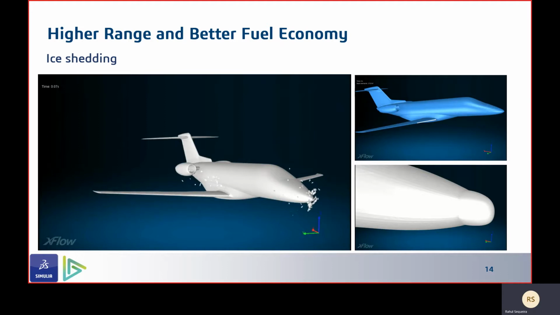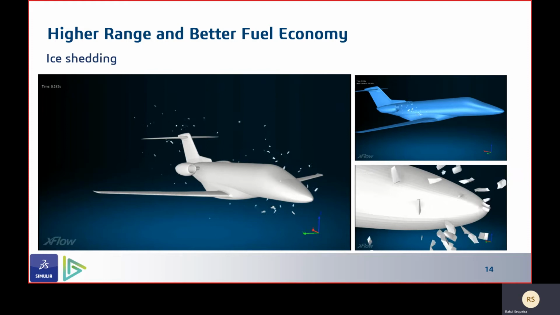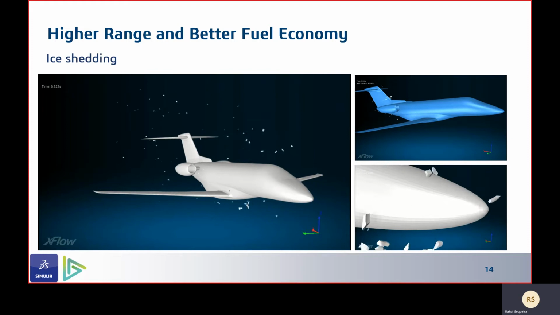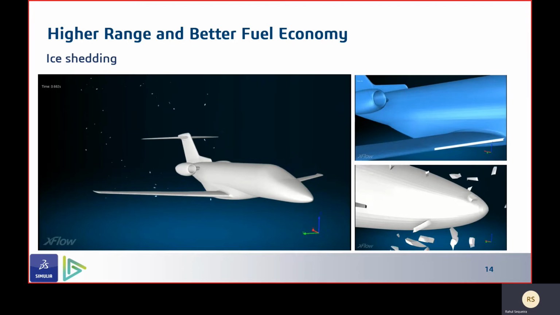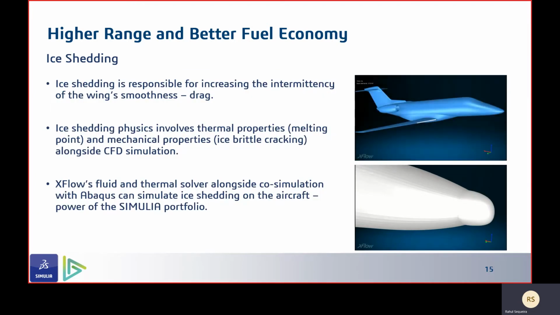Another application I want to share with you is de-icing or ice shedding. As you all know, when ice builds up on the aircraft, it actually increases the drag and reduces the overall performance of the aircraft. CFD analysts need to understand how these de-icing methods are being simulated, and they cannot afford experiments to do so as they are expensive. So how XFlow manages to achieve this is that it actually uses its own thermal properties along with the CFD solutions. And then it even co-simulates with Abaqus in order to include the mechanical properties like the ice brittle cracking formula. Together, this is how we want to demonstrate the power of the SIMULIA portfolio when used together.